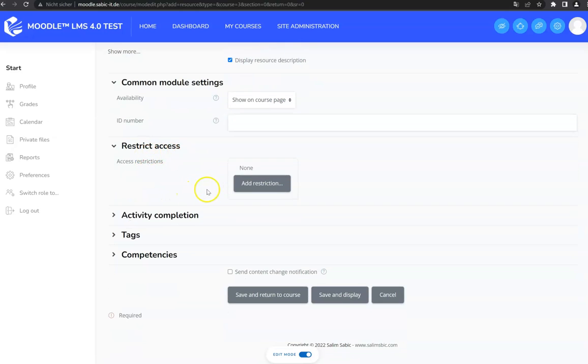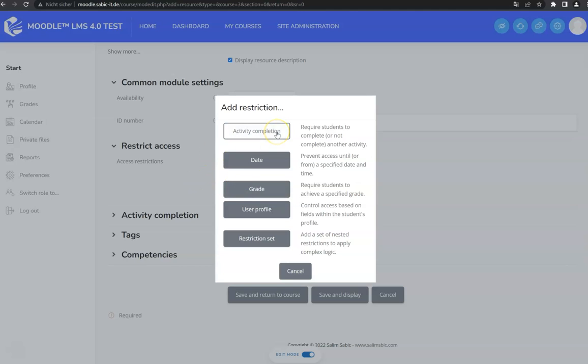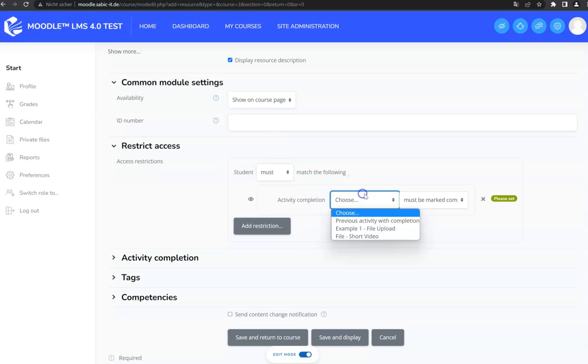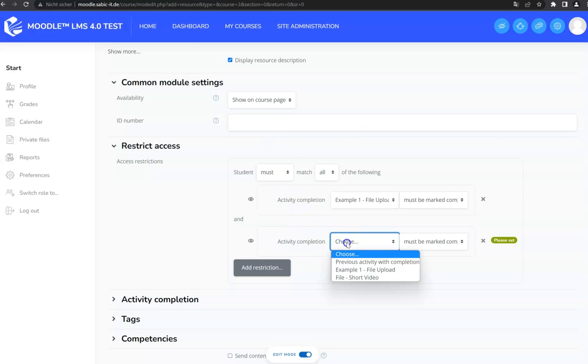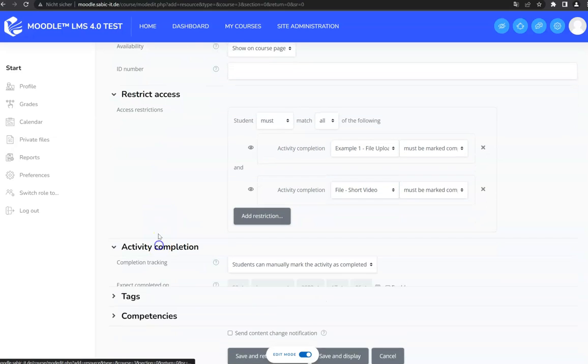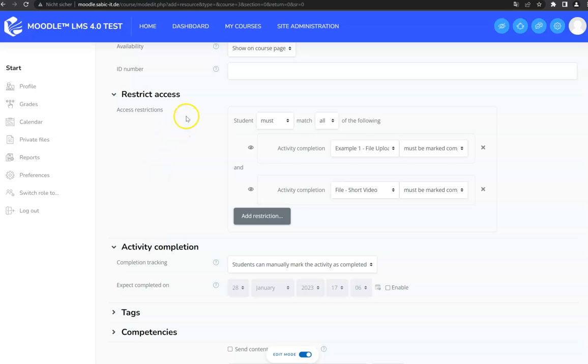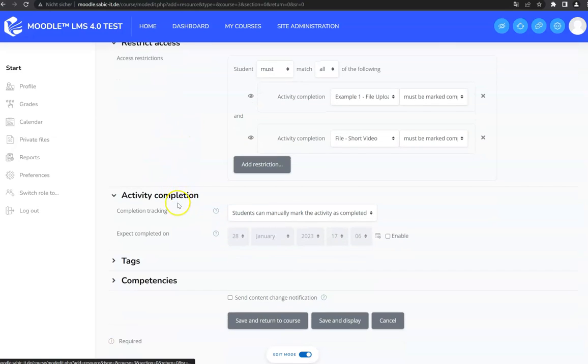And also I will restrict access for this one based on the activity completion of our previous two files. So the students need to finish both of our previous files before they can open or access this file.